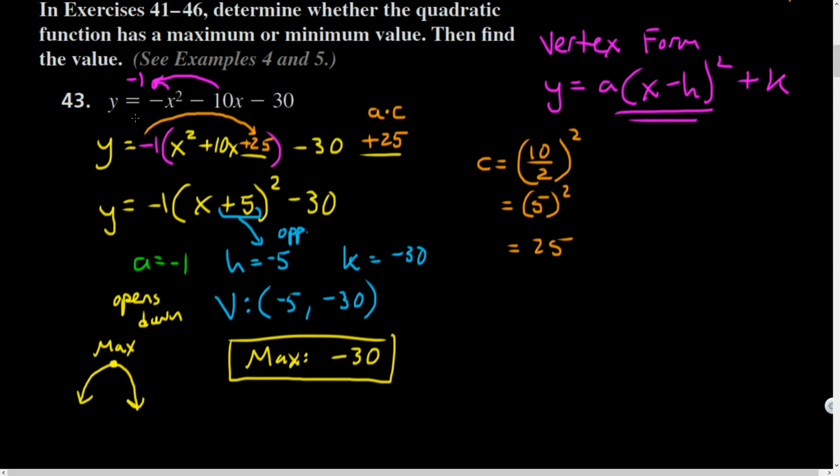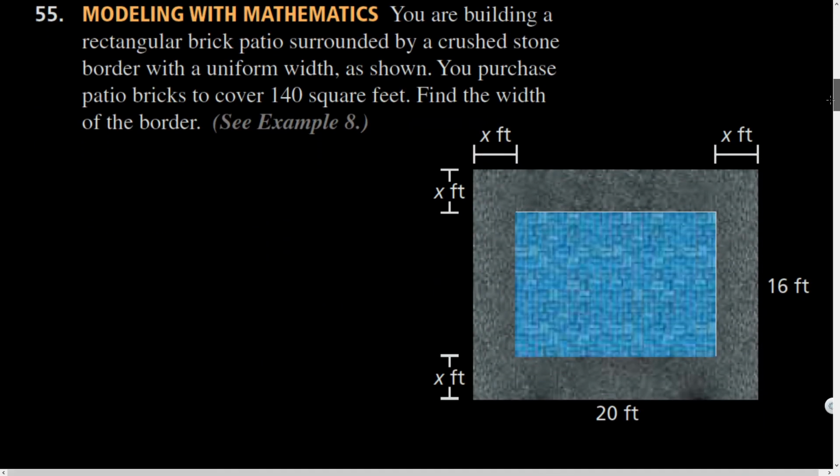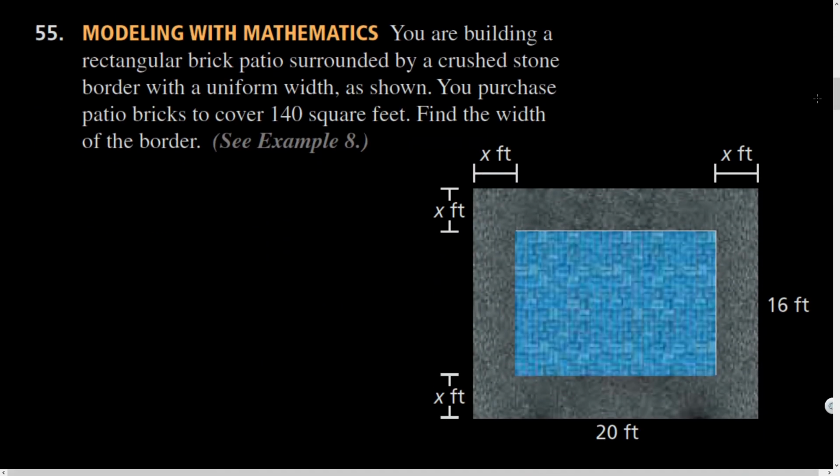Okay, so this one's a little bit trickier, having to factor out the value of a. Notice I'm not factoring out the greatest common factor here. I would have had to steal an x with it if it was a GCF, but I'm stealing just the a value. Okay, now this problem, I have a feeling you guys would have been like, oh my goodness, and I figured I'd help out here.